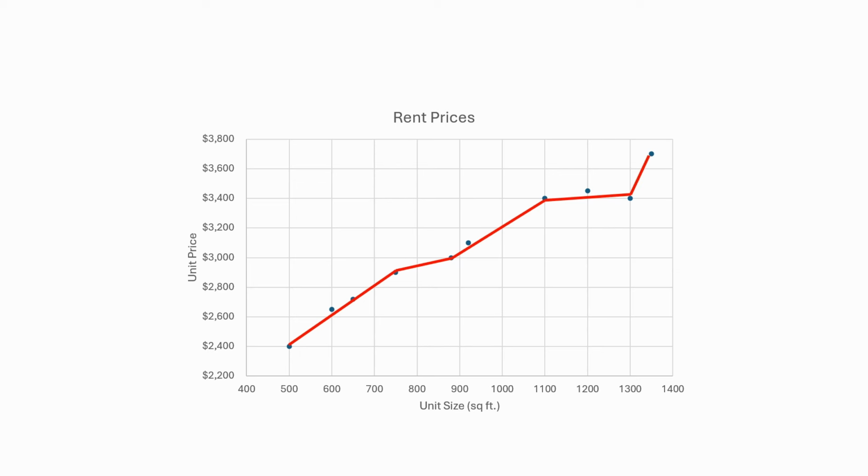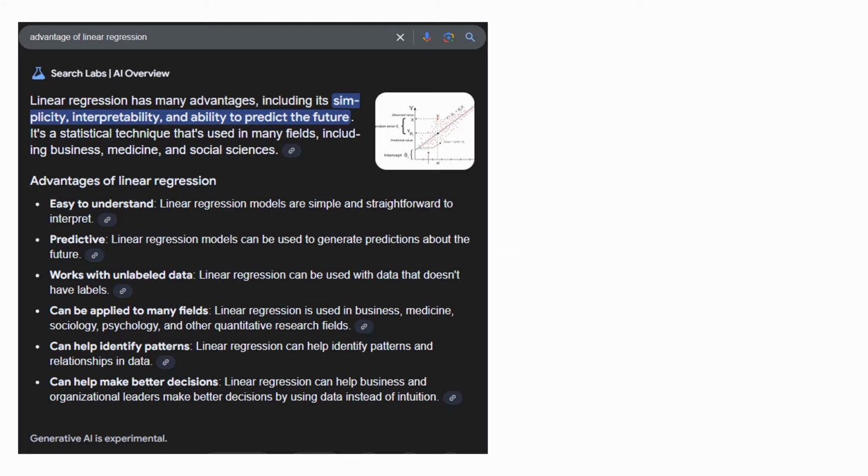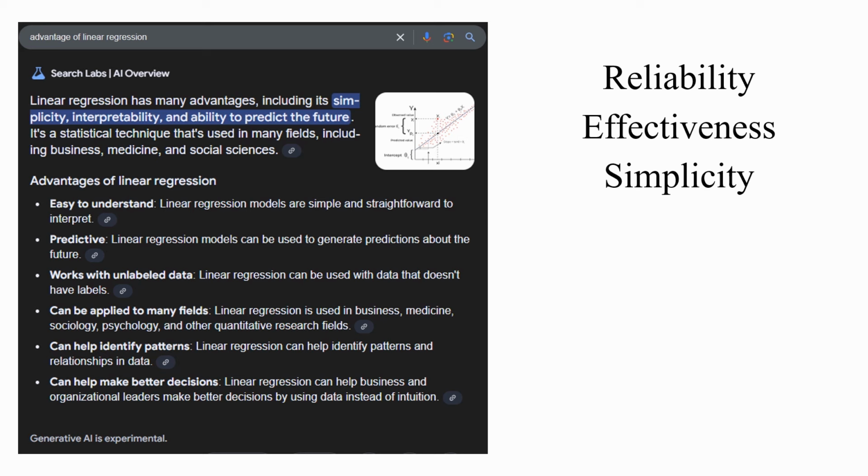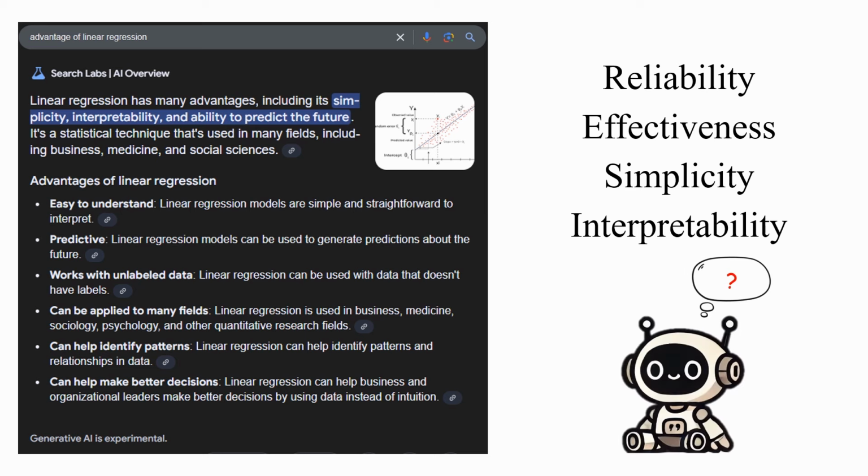Yet, linear regression remains the de facto standard across pretty much everywhere that uses statistical analyses. Can we not train a machine learning algorithm to learn like this instead? We certainly can, so why don't we? Well, if you're asking someone why linear regression is used, you'll get a response like it's reliable, effective, simple, and easily interpretable. These are all good and valid reasons why linear regression is helpful for us humans, but you might be thinking, if a machine is learning, we don't need it to be simple or interpretable. The whole point is that machines can do complicated things, isn't it?